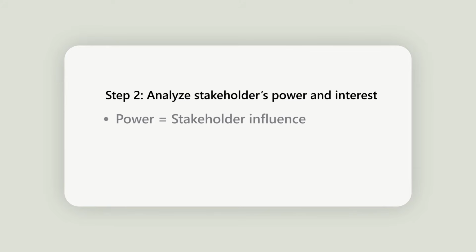Once stakeholders are identified, step 2 focuses on analyzing their power and interest in the project. Power refers to how much influence the stakeholders have over the project and whether they can affect project decisions or outcomes. In contrast, interest refers to the extent to which stakeholders care about the project's success or failure and whether they're directly affected by its outcomes. You'll assign each stakeholder a rating for power and interest and determine whether these aspects are high or low. This assessment can be done subjectively based on interviews, research, or team discussions.